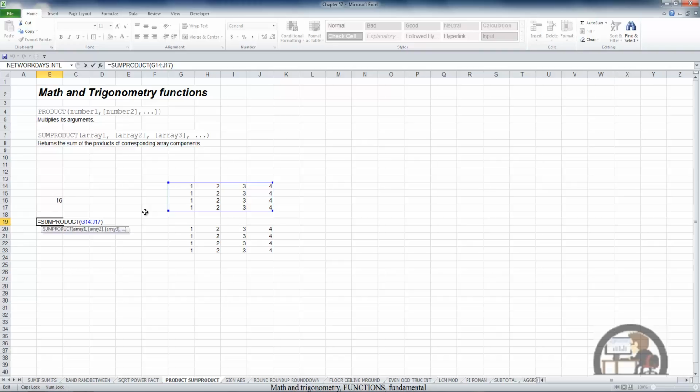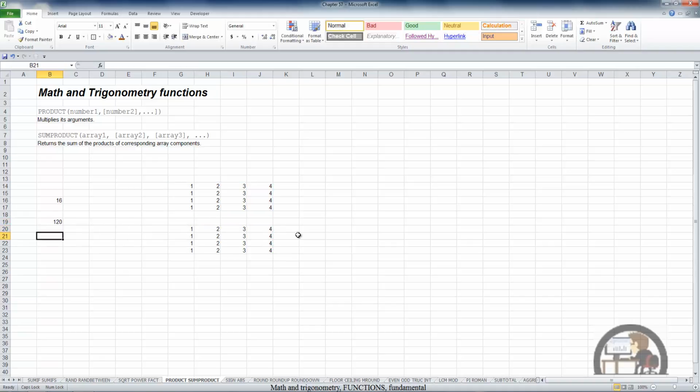But it will also allow you to multiply. Selecting that cell F2 and backing up one step with the left arrow, comma, one array and another array. In fact, you can continue to add arrays. So now what is the answer? Enter. It's 120.